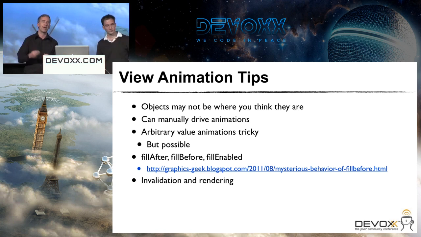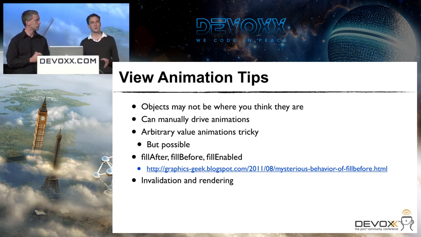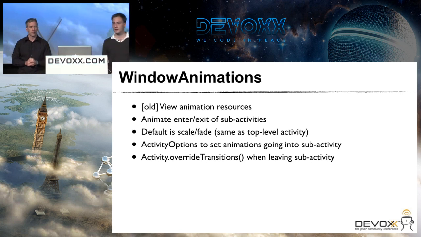But when people try to manually drive the animations, it can cause some weird bugs because the rendering system is so tightly integrated with the old animation system. And if you want to know more about all these issues, we gave a talk in 2011 at Google I/O where we explained the new hardware accelerated model and display lists and how they can affect your applications. But hopefully you're not running into any issues with that.